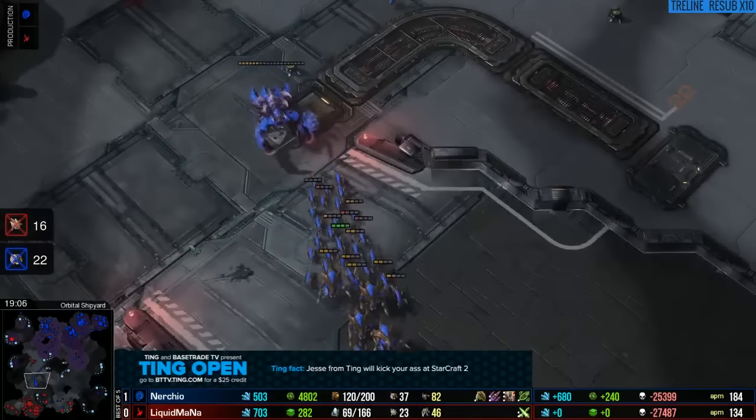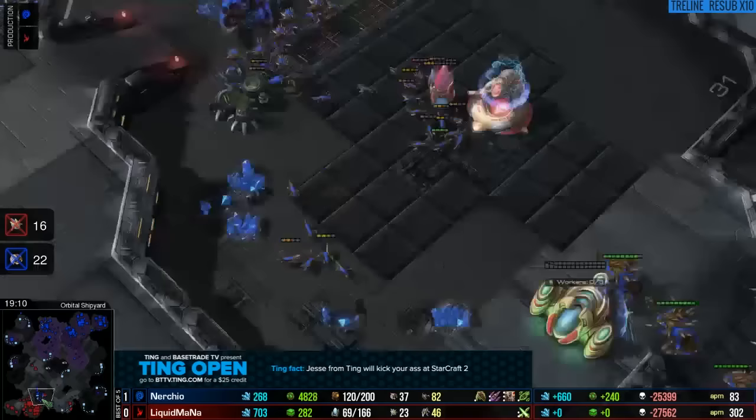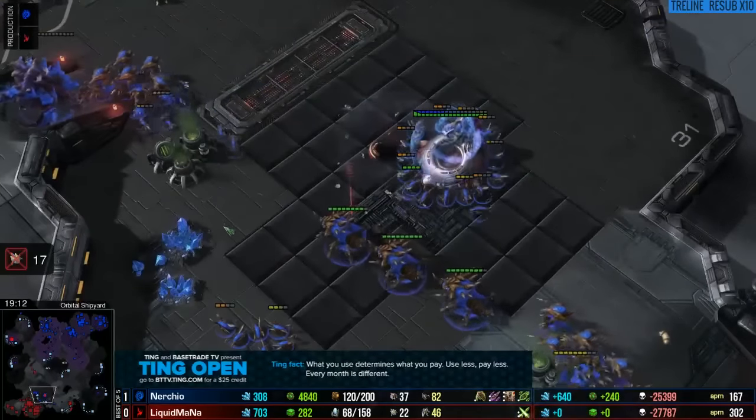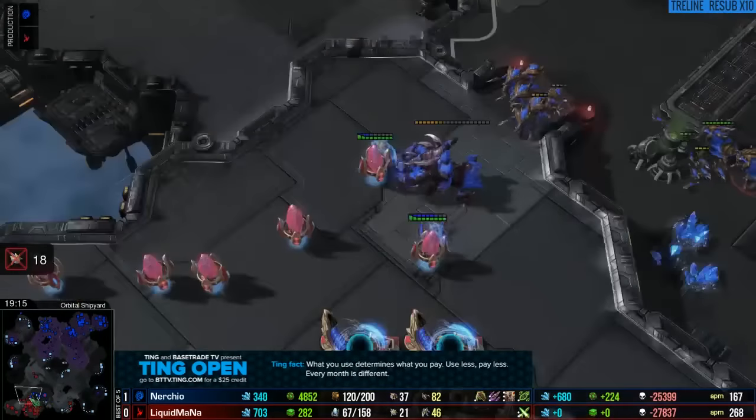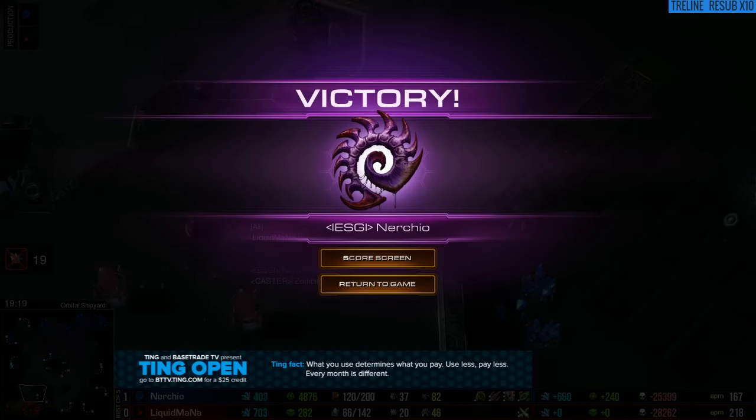Jesus. 80 Lings with 1-3, but 3 Carapaces. Yeah, funny enough, Lings especially. This is the one rare instance in Protoss. If Mana had upgrades for armor, that would have been a non-issue for him. But GG, Nerchio takes a 2-0 lead. I'm so happy those Lings did so much.